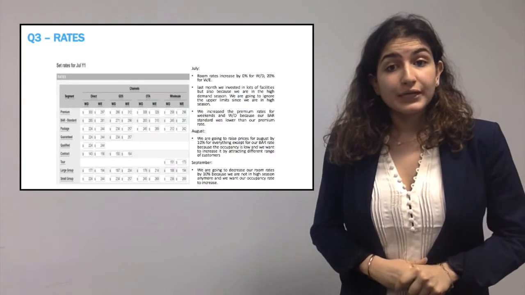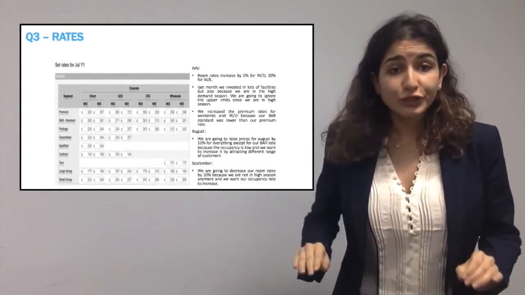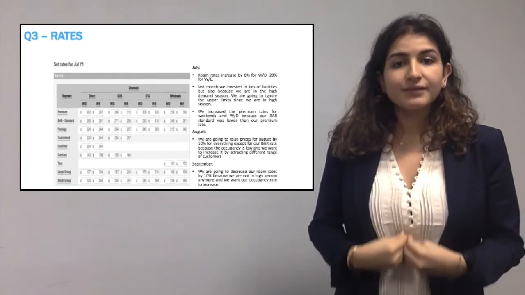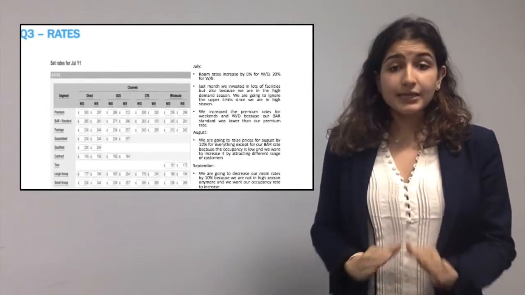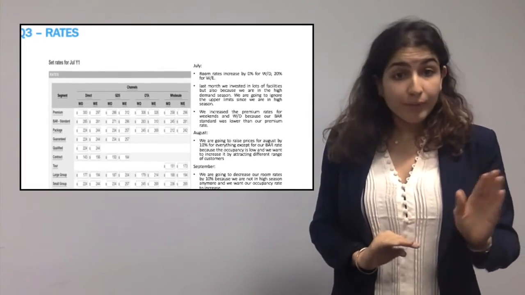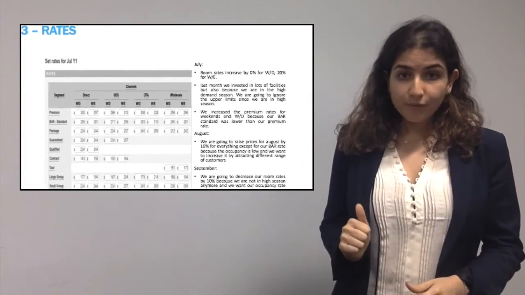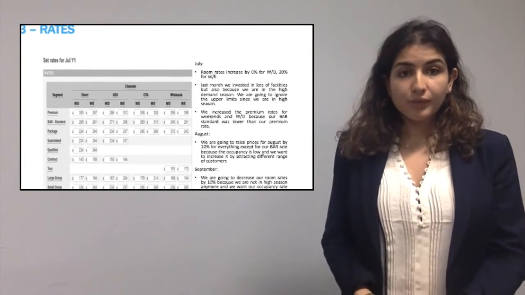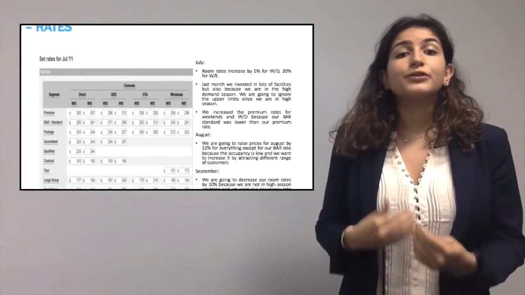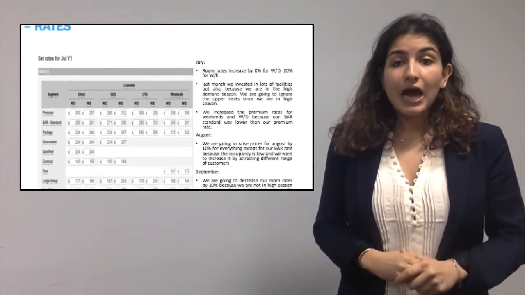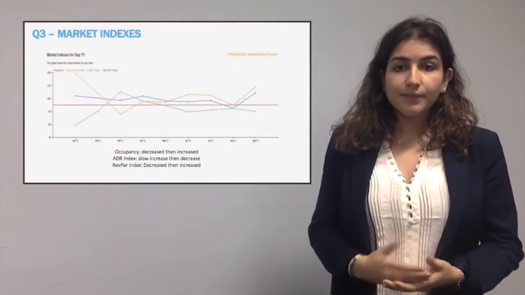In quarter 3, in July, we decided to increase the weekend rate by 20% for all channels due to the investments we made in facilities as well as our hotel entering a high demand season. In this month, we decided to ignore the upper limit for our rates due to the high season. In the last month of the quarter, we decided to decrease all our rates by 10%, and the reasoning behind it is the fact that we are now entering a lower season as the high season is ending, and we wanted to still attract our target customers.